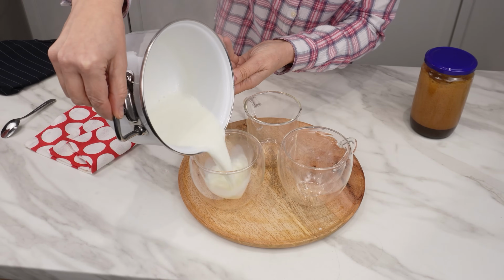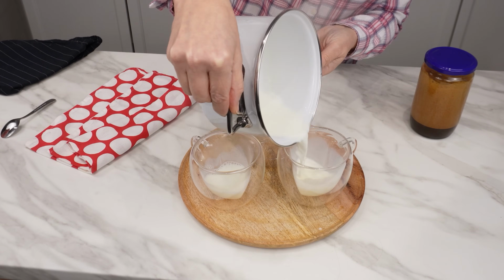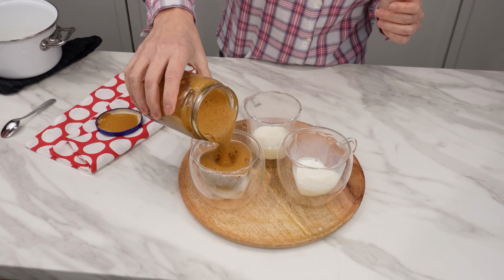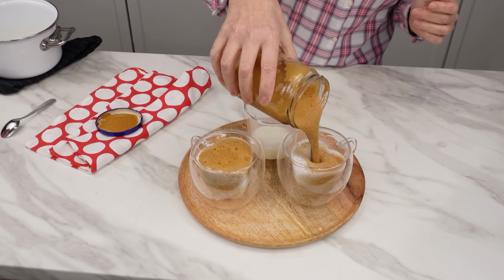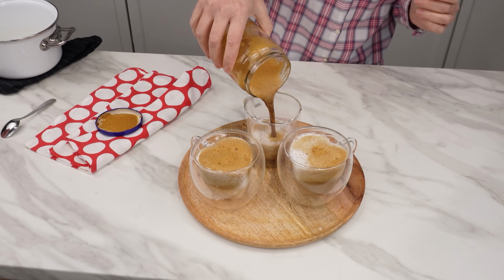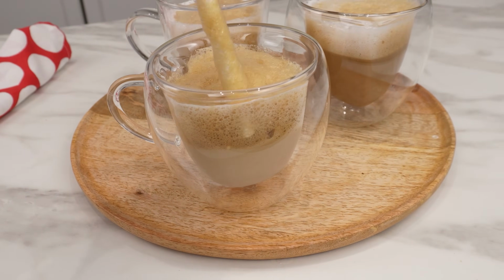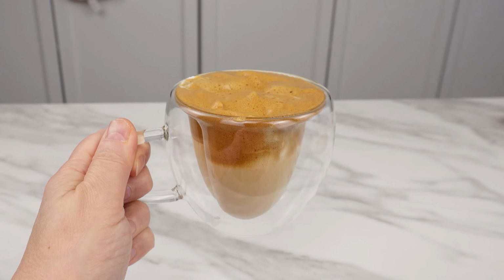Take your favorite coffee cups. Pour hot milk into them first. Then add the frothed coffee on top, and it's ready. You can enjoy delicious coffee with milk and foam. It looks fantastic. And that's coffee from a jar. Will you give it a try?